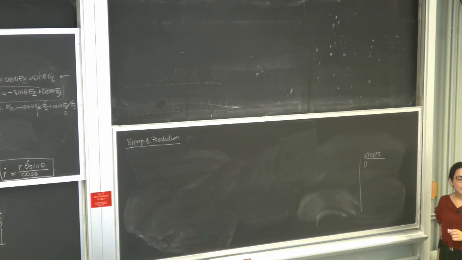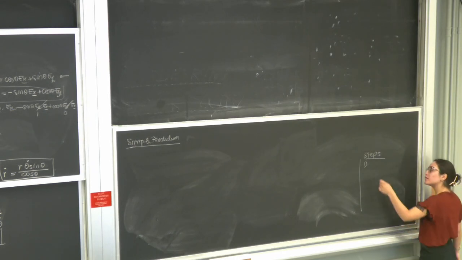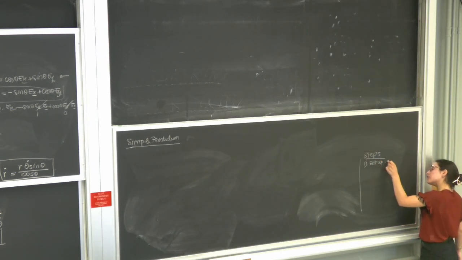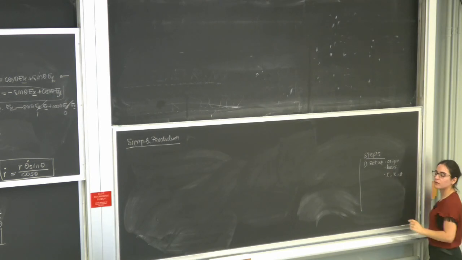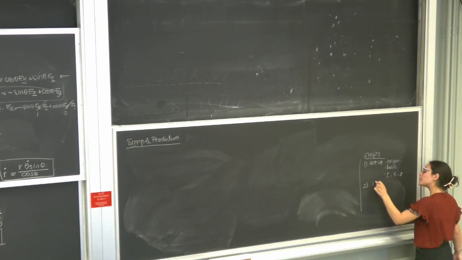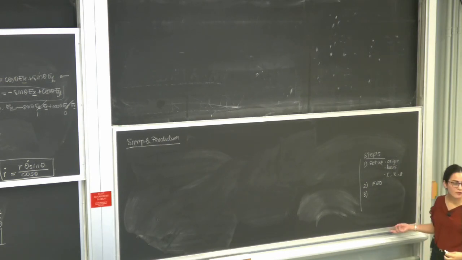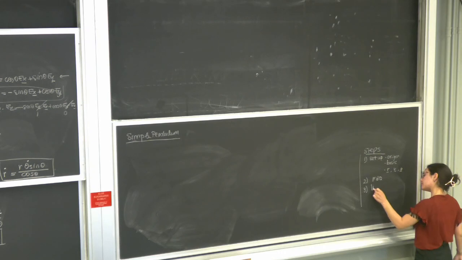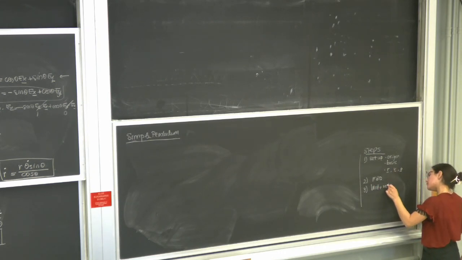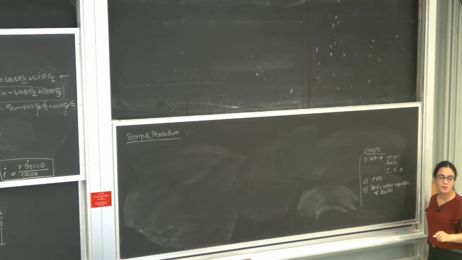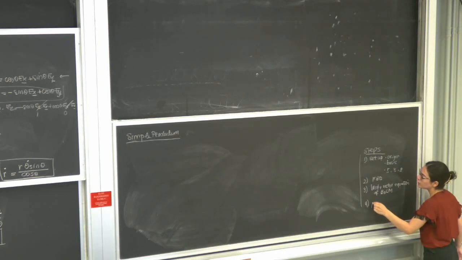For solving a kinetics problem, step 1, we're going to set up our origin, our basis, and the vectors R, V, and A. Step 2, we're going to draw our FBD. Step 3, we're going to write the vector equation of the balance law. The balance of linear momentum is what we learned so far. And step 4, we're going to do our analysis.